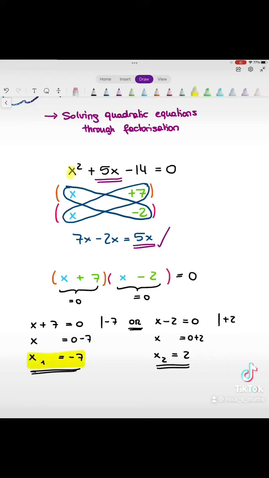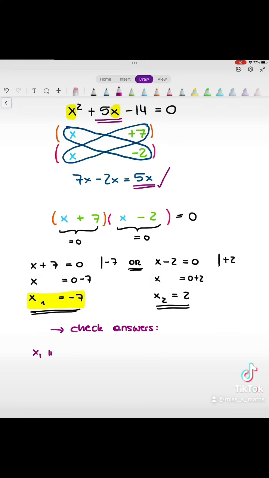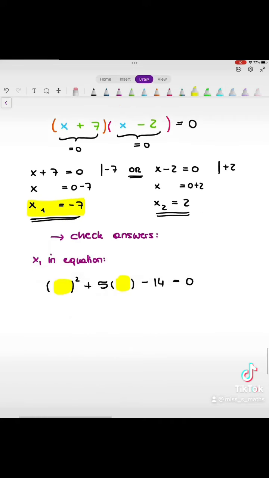And in order to check now if these two x values that we got there are actually the solutions, we can feed them back into the equation and check if there's a true statement in the end. So if we fill in x1 into that equation, we have minus 7 in brackets squared plus 5 times minus 7 minus 14. Minus 7 squared is 49, 5 times minus 7 is minus 35, and minus 14 there is equal to 0. Let's just type that into the calculator pretty much, and then say 0 is equal to 0, which is a true statement, and we're done.